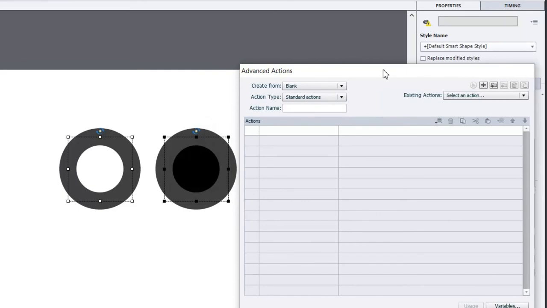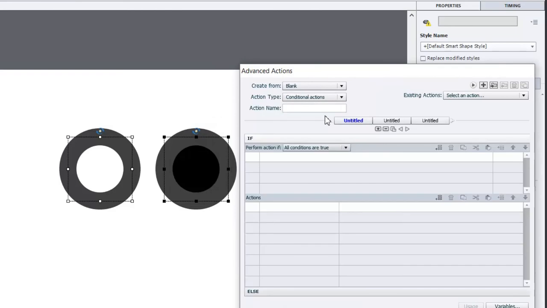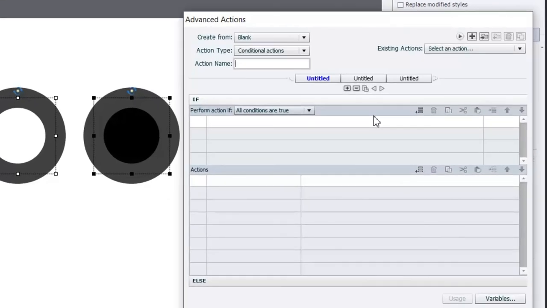Now, anytime you're making a decision to choose one set of actions to run or another set of actions to run, you're going to want to go with a conditional action. So let's change this to a conditional action. And the first thing before we get into creating our variable to keep track of all this is we need to give it an action name. So what we're going to do is just call this, and I like giving things names that make sense, that describe what it is that we're going to do here. So we're going to toggle question one, and let's put the appropriate underscores in because it doesn't do it automatically for you. Answer one. So that's what we're doing.